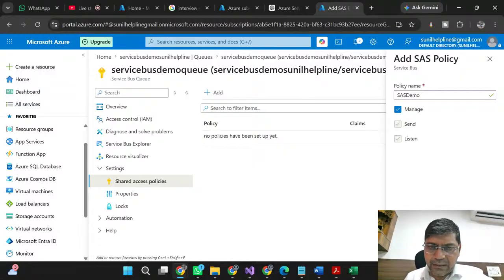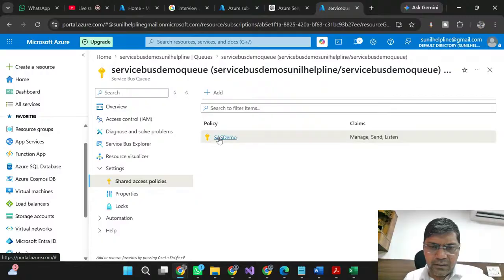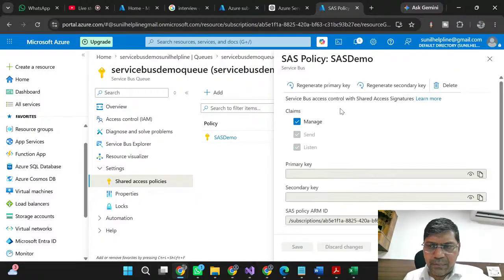This is the final step here on the Azure side. So try to understand this one. Now when I am trying to create here, the policy is successfully created, I can open this one.